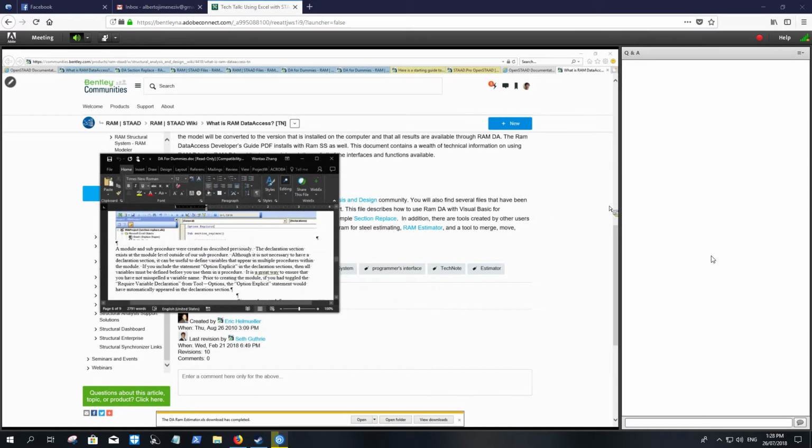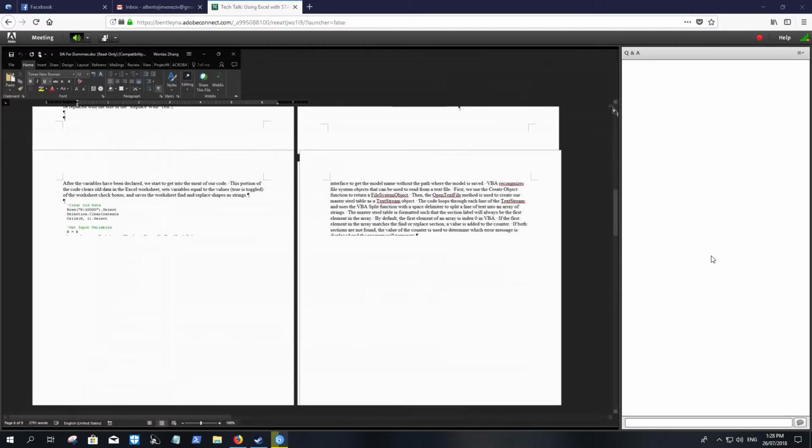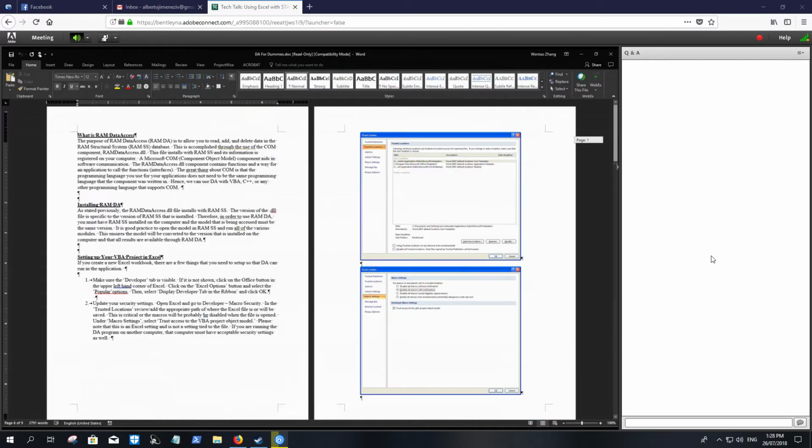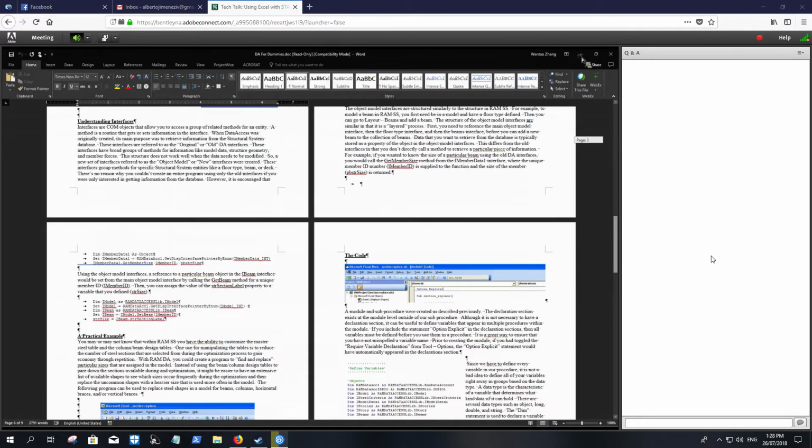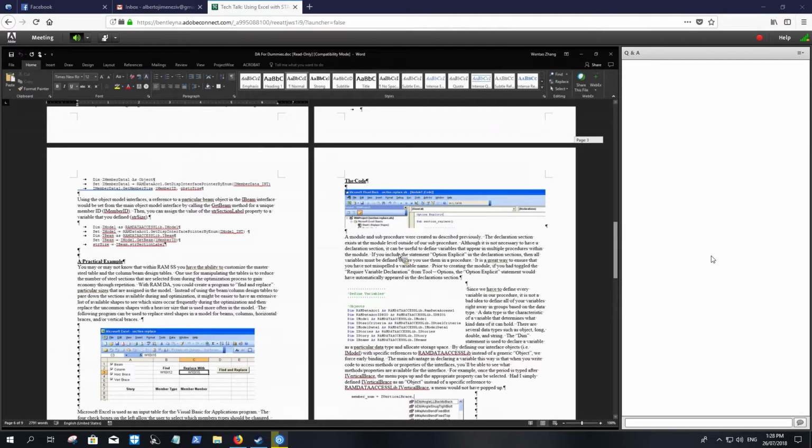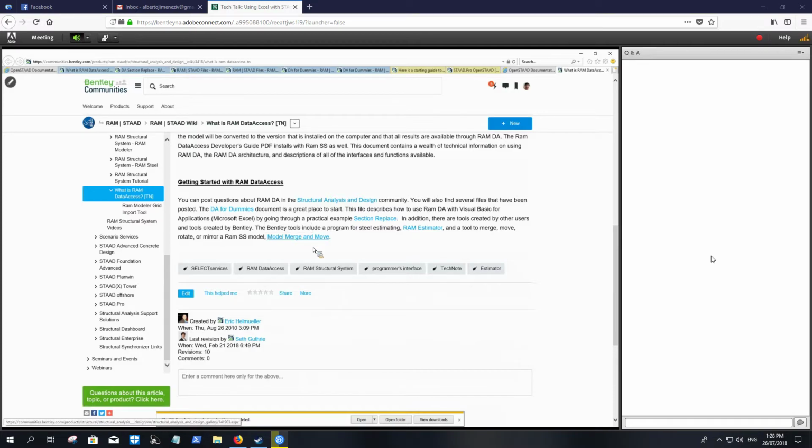It's very comprehensive. It runs you through step by step, line by line, what is happening and how to duplicate what you see here. And also we've created these tools like model merge and move, estimator, section replace, these useful tools that you don't actually need VBA knowledge to use.